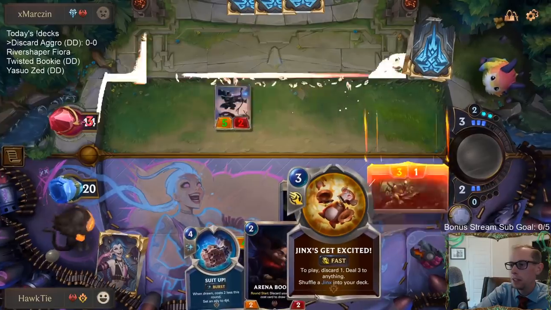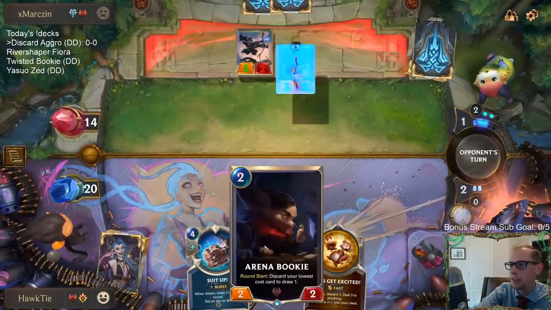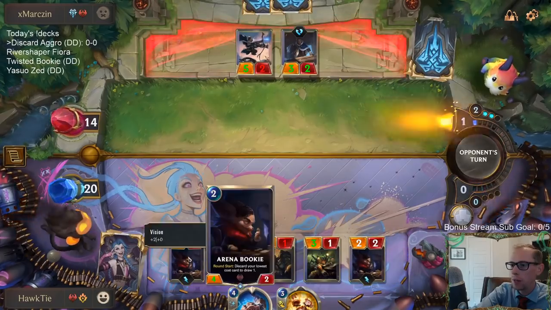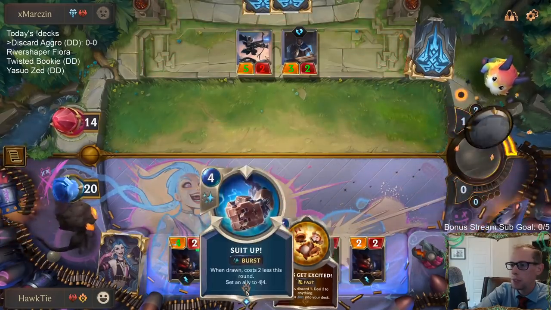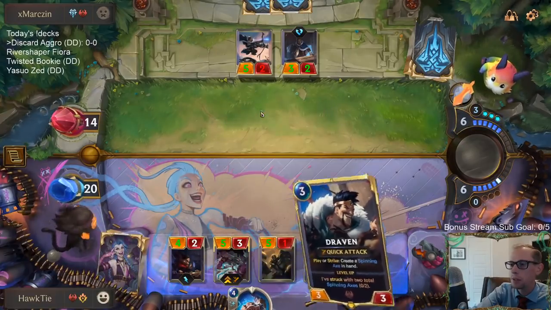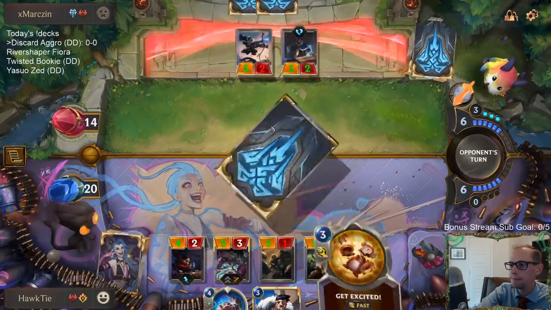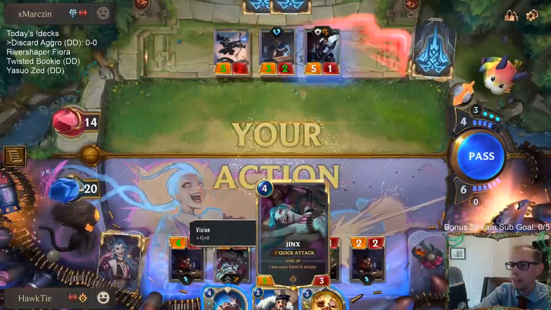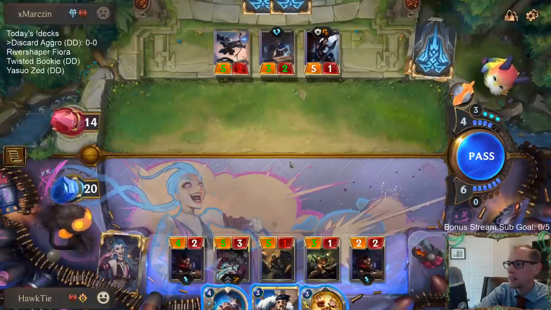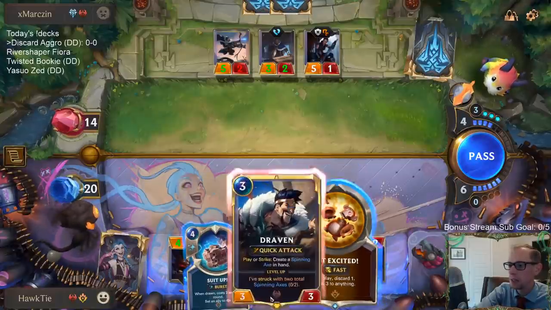So, basically, I know this is a Jinx's Get Excited. That's sad. But basically, we're going to play this other bookie. Now, round start, we have two bookies, so we discard these two. Oh, it's each one, discard one, then draw one. I was thinking we discard our two cards, our hand's empty, life's great, but no, it didn't work out like that.